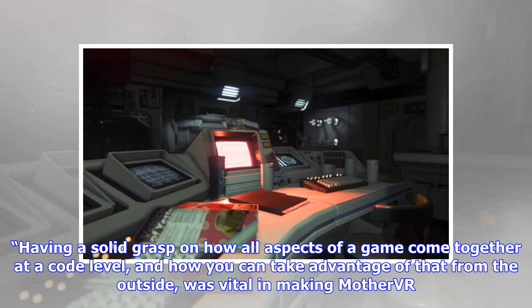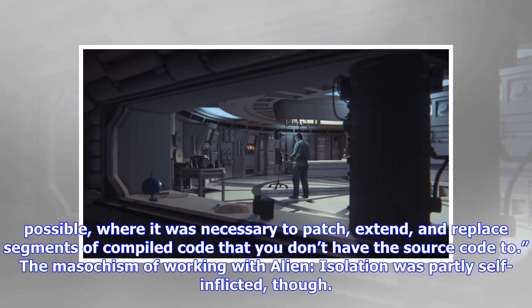Having a solid grasp on how all aspects of a game come together at a code level, and how you can take advantage of that from the outside, was vital in making MotherVR possible, where it was necessary to patch, extend, and replace segments of compiled code that you don't have the source code to. The masochism of working with Alien Isolation was partly self-inflicted, though.